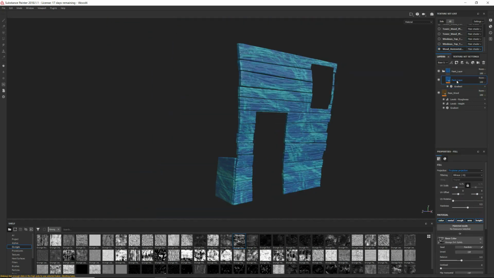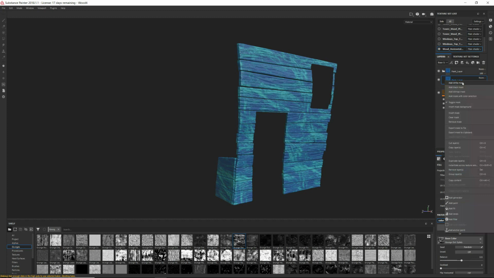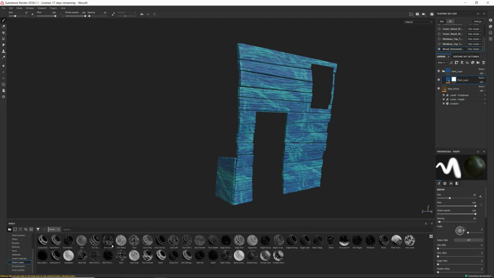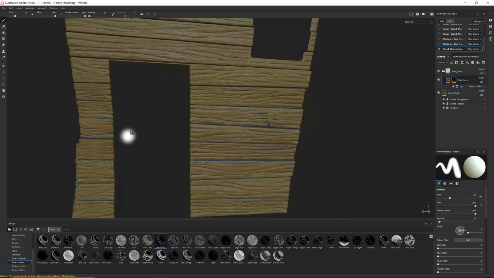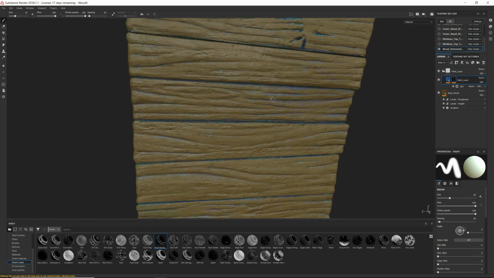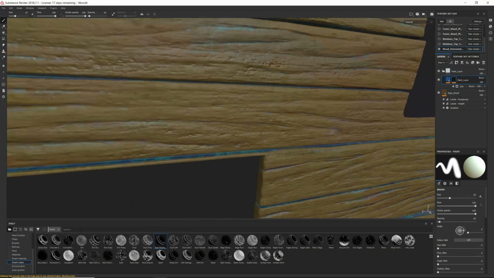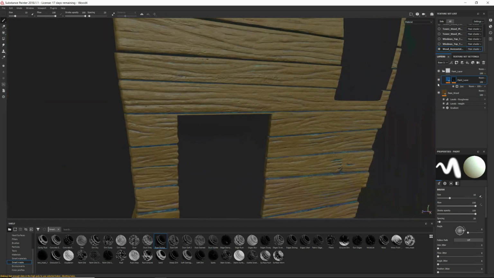Now we're going to create a mask, so you can add a white mask or black mask, doesn't matter. We have a lot of masks here, like this occlusion. As you can see, it's masking only on the darker spots.